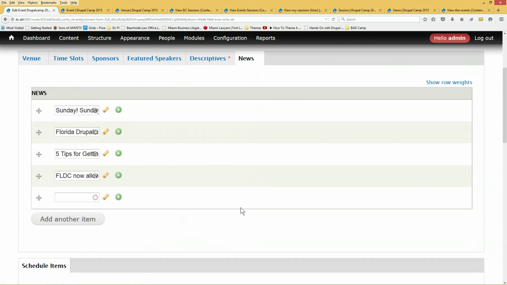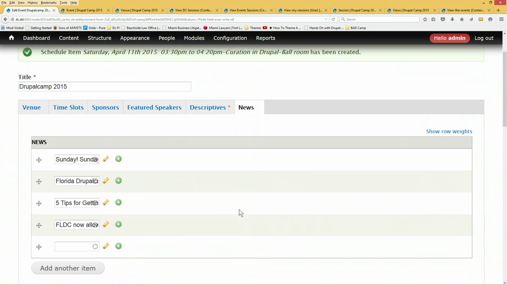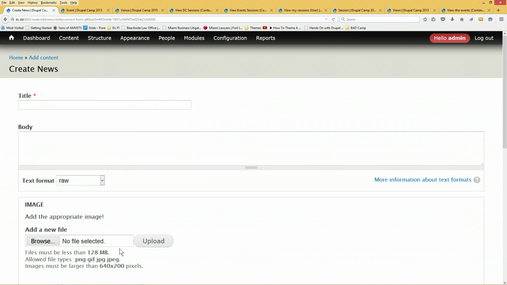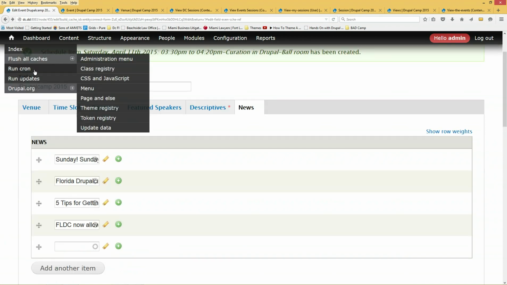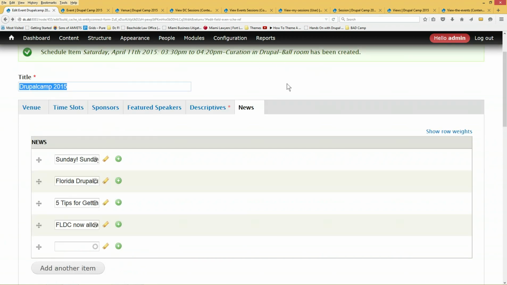So you built all these lower level content types first? No, you build a structure for them. But the data entry is all done from the event. If I want to add a new article, I'm going to tell my person, go to Drupal Camp, go to news, and let's go add a new article. So I don't tell them to go write the article, because remember, I could have different events. So everything is done off this event. This is my menu. This is my data entry screen, and it's my menu.